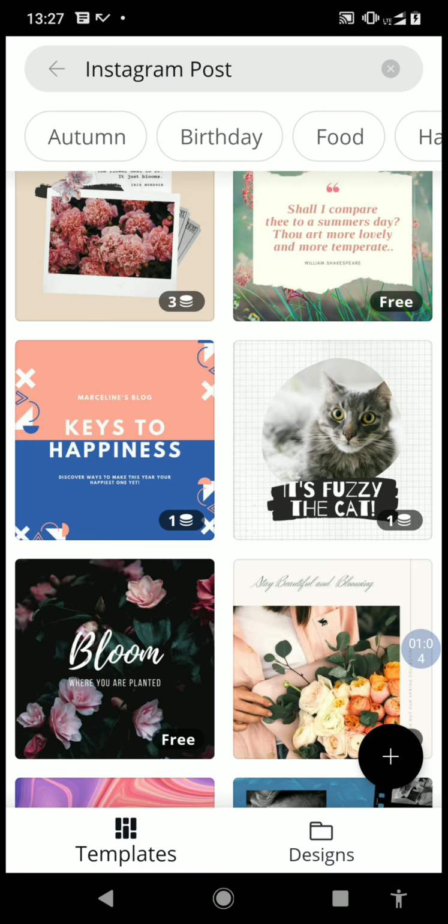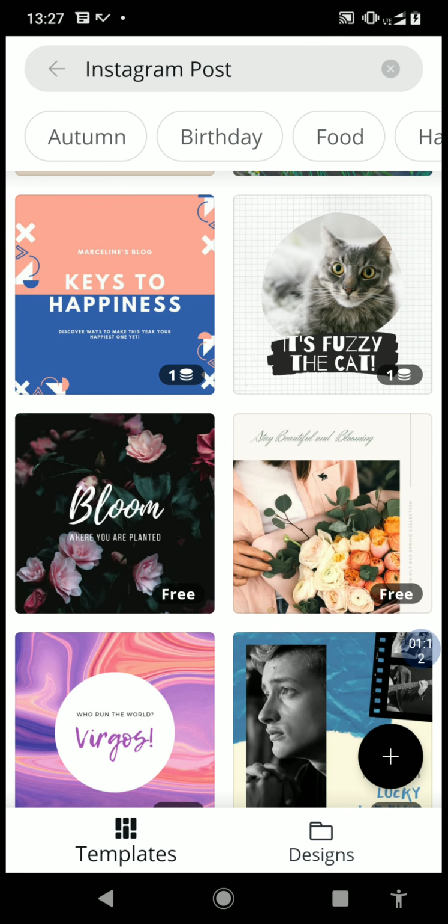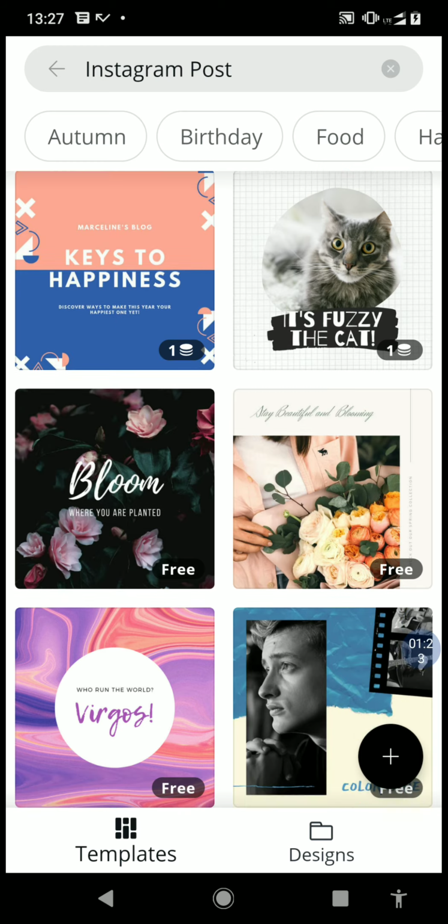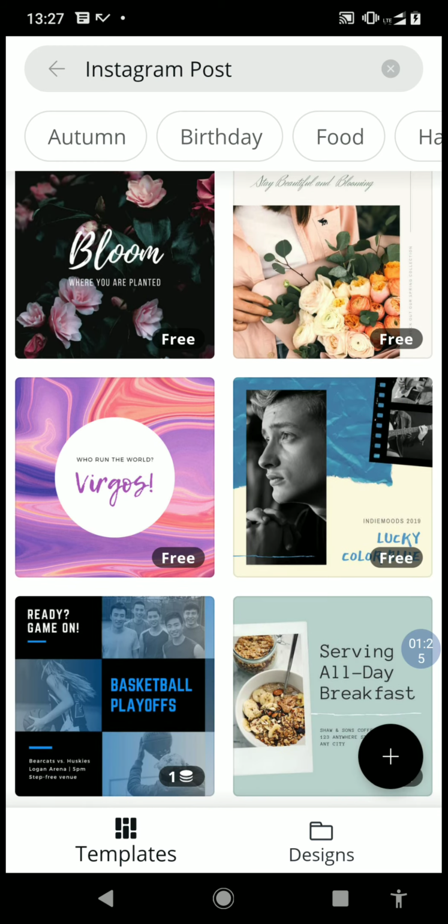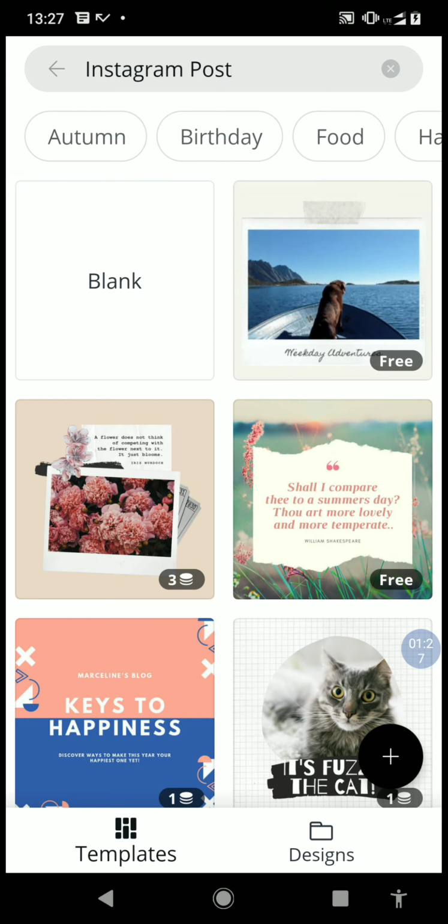And I want to tell you that there are thousands of templates that are free, so there's no need of looking at those paid ones. It's not that there are any exceptional things, so after you have known how to do it, you can even do a better one yourself. So let's look at one of the free ones and let's work with it before we now go to design our own from scratch.